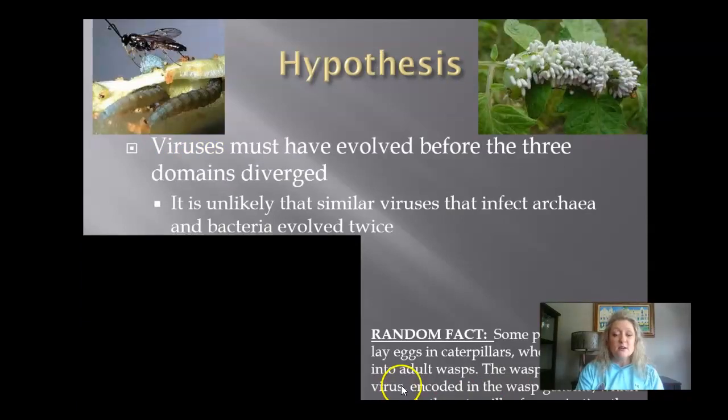Next, we have a fun fact for you. But before we start our fun fact, we have those 3 domains that we talked about. Remember, we've got the Eukarya, the Prokarya, and the Archaebacteria, right? So we are eukaryotes, and prokaryotes are our bacterial friends. They are alive. And then Archaebacteria is this weird, crazy domain filled with bacteria that live in extreme environments, like in the vents of the deep ocean, near a volcano, or in the hot springs, or things like that. So those are the 3 domains.